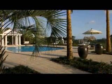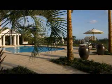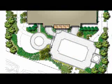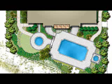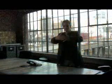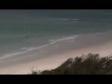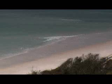One thing that I think everybody will be really impressed by on this property is just the intimate scale of the overall space. You've got a very private area at the pool, not accessible from the beach from people just passing by. When you're in this space, you're in this amazing enclosure. It's nestled into the beach so that you don't even feel like you're at the beach. But right over the rise, right down the dune, you have the magnificence of the ocean, and again, you have 200 feet of private beach.